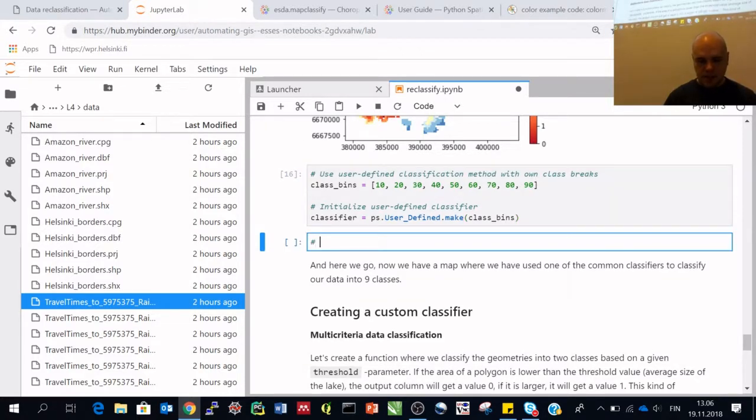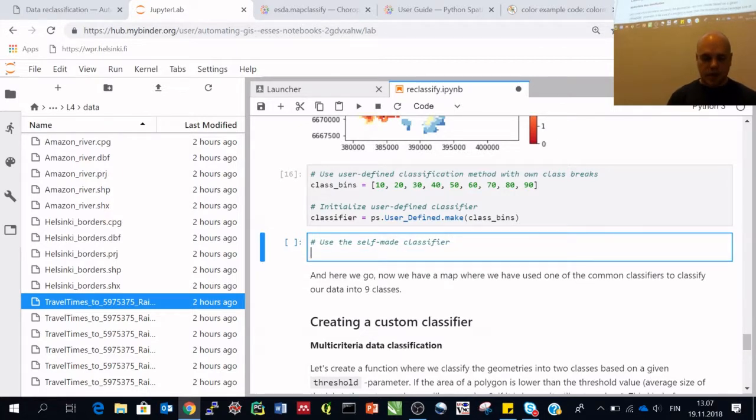So now we can basically use the self-made classifier, and we can again create, let's say, classes equals to, and let's use the PTR data again.